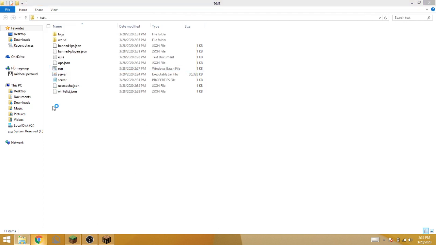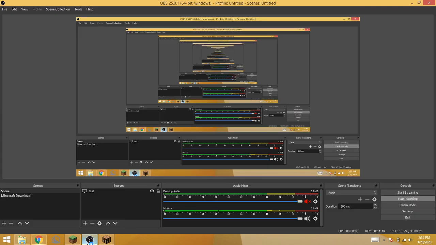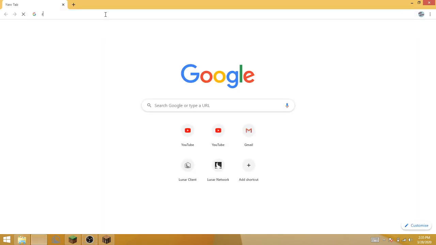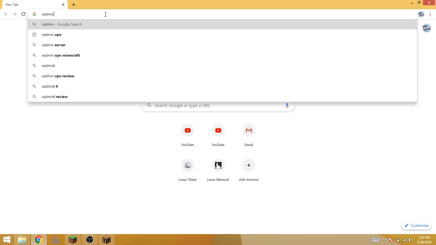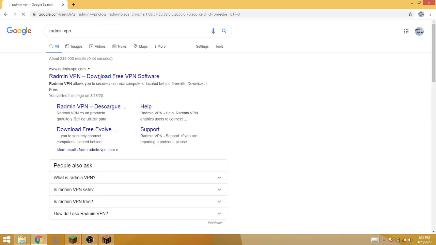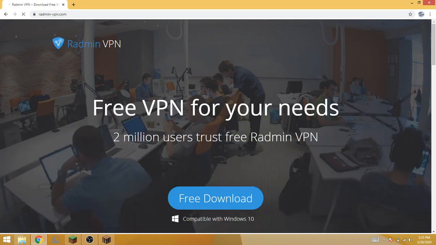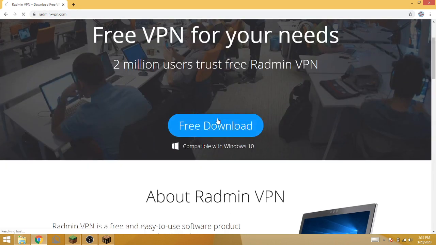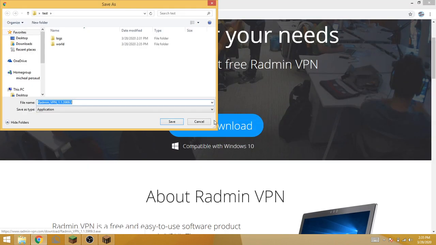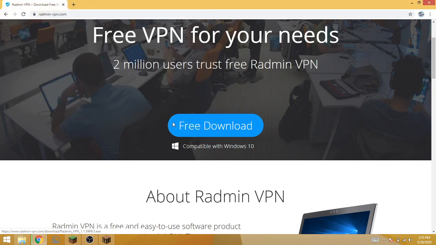Now we're going to need a program called Radmin VPN. Sorry if this tutorial is a bit long, but it's Radmin VPN. And we just download this program, and then just save it to where you want to save it.